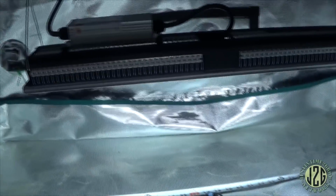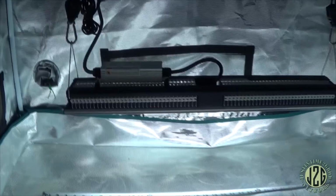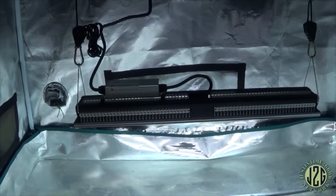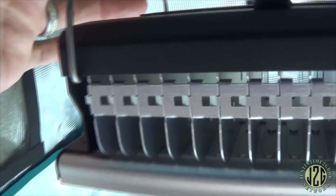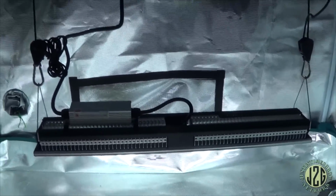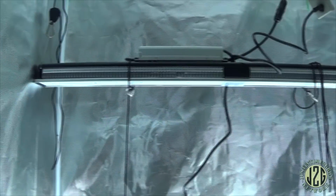I was thinking, since it is so small and so light, it might actually be good as side lighting for some of you guys that have HPS and you want to add some highly efficient side lighting to pop up your side colas and your undernugs. This would be a really good option. And it does come with the hanging kit. The hanging kit's actually really easy to assemble. It's just got this little clamp here. It just slides in and it hooks right underneath, right there, and it just hangs there. So it's free flowing. Pretty cool. Comes with everything. It's super easy to hook up. There's nothing to put together. I don't know. Mars Hydro killing the game on this SP series.